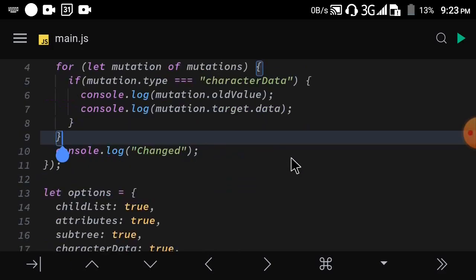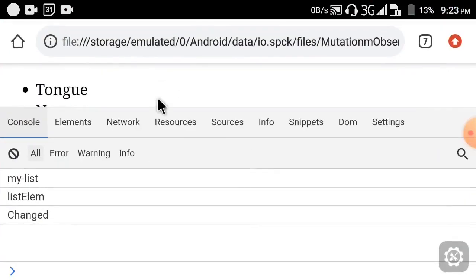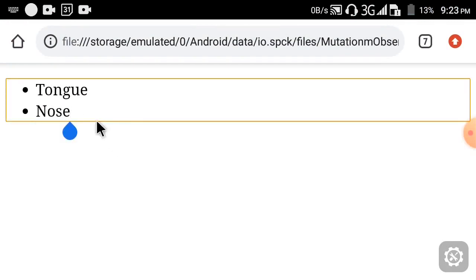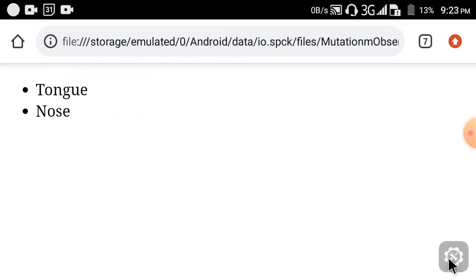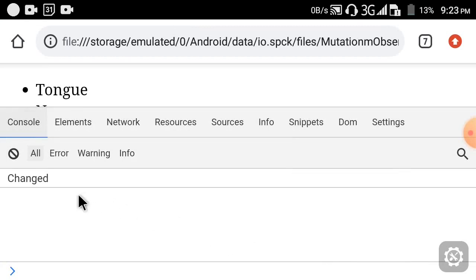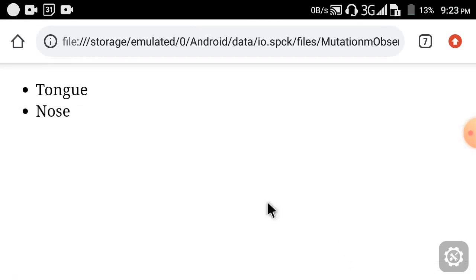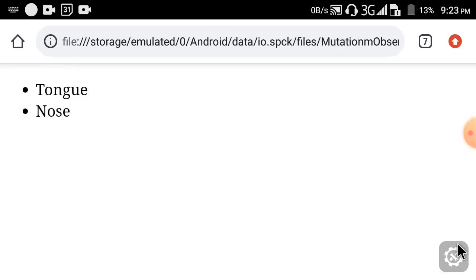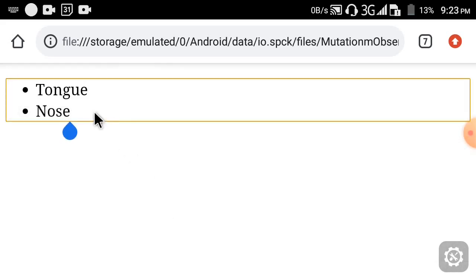So let's go into the console, and whenever we change the value of one of these LIs that we have here, so I'm going to change the value of this node. Now currently you can see we have nothing in the console. Hey, we have changed here, and I think the reason we get changed is because of the selection stuff. But let me actually make a change by typing G here.